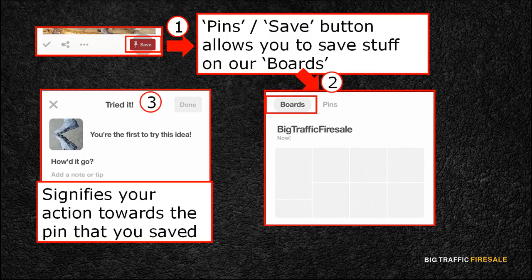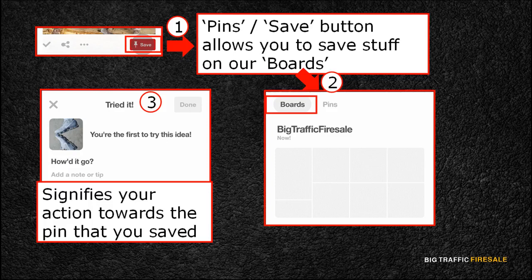Notice how most social network hubs have their own unique interface and user options. Some of them coincide with others, but some are exclusive only to them. So before setting up your own Pinterest account, here are some of the unique slangs you need to be familiar with. This helps you to utilize and optimize Pinterest.